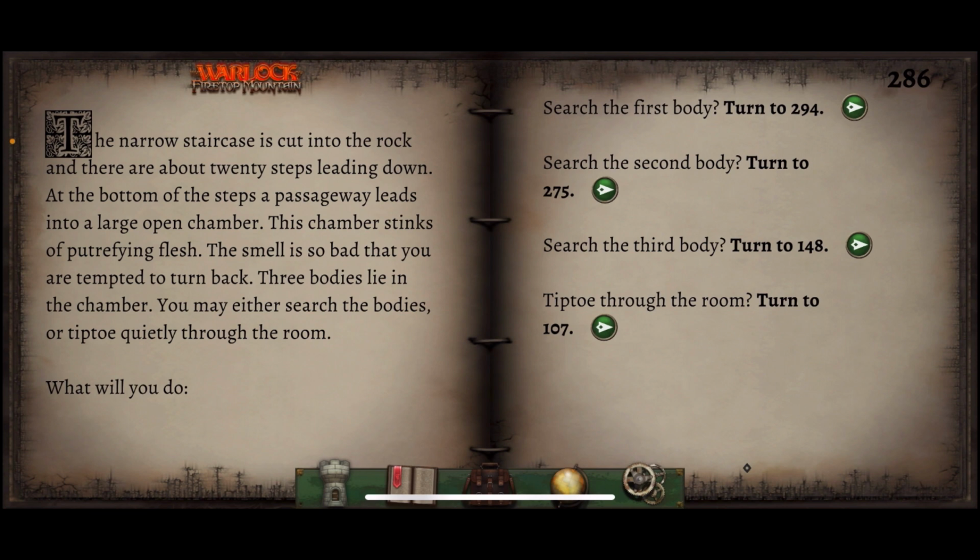This chamber stinks of putrefying flesh. The smell is so bad that you are tempted to turn back. 3 bodies lie in the chamber. You may either search the bodies or tiptoe quietly through the room. What will you do? Search the first body, search the second body, or search the third body? Or tiptoe through the room?